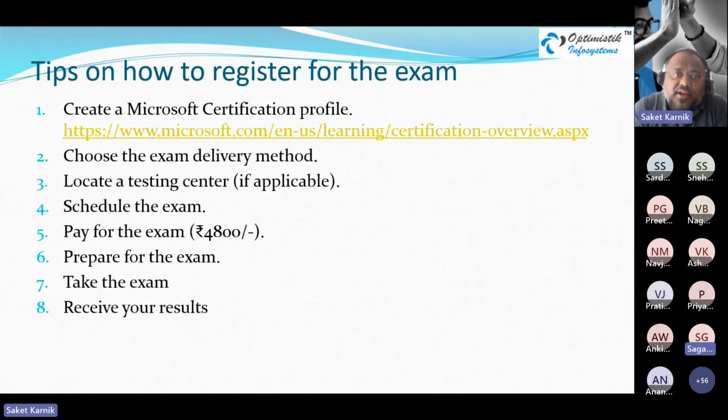Next thing that you would be doing is you have to choose the exam delivery method. So there are two choices. What are they? One is you can attempt the exam at an examination center, right? On this link itself, you will be able to locate the nearest exam center also for you.